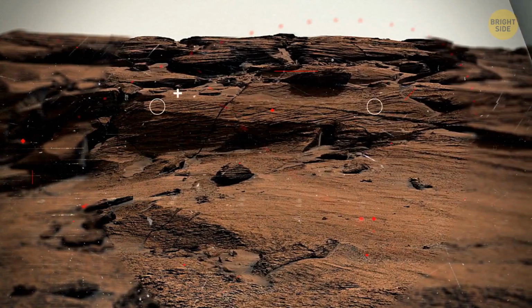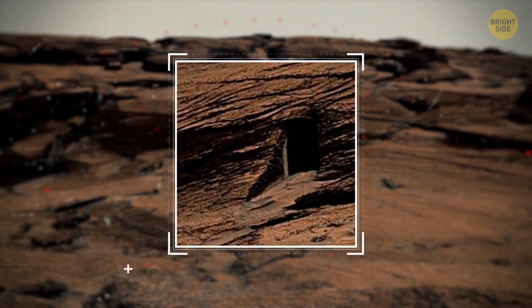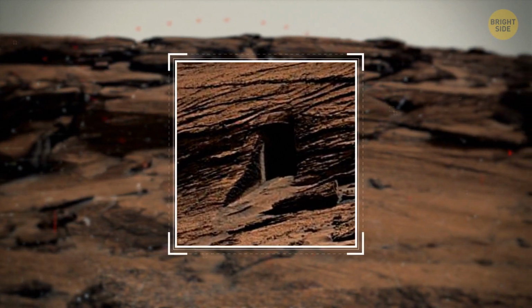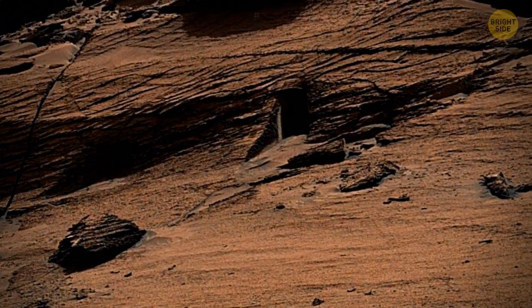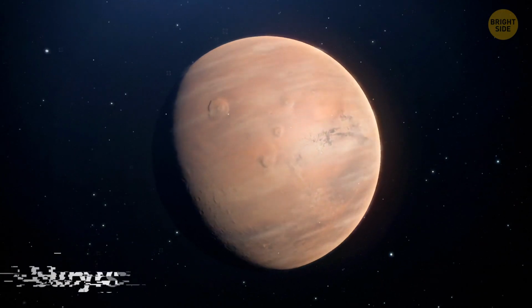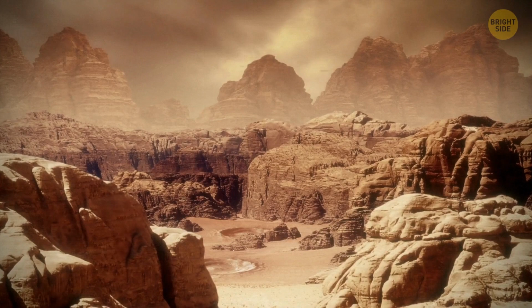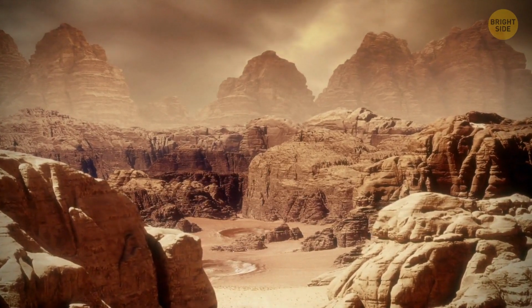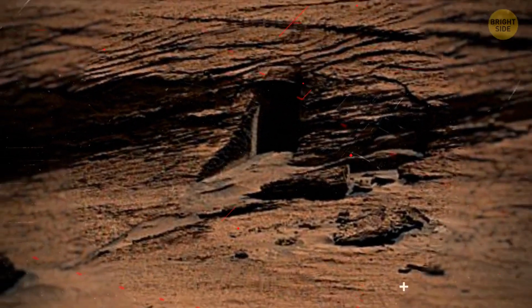The thing is, if you look at the rock attentively, you may notice strata, the layers of silt that stand out because they're harder than the surrounding material. These strata dip here on the left and a bit higher on the right. They likely appeared around 4 billion years ago in a river or a wind-blown dune. Since the strata became visible, powerful Martian winds have eroded them even more, and now you can see that they disappear inside the door.